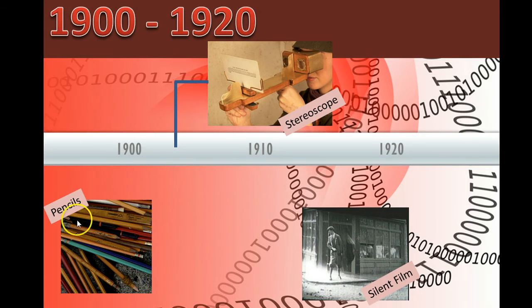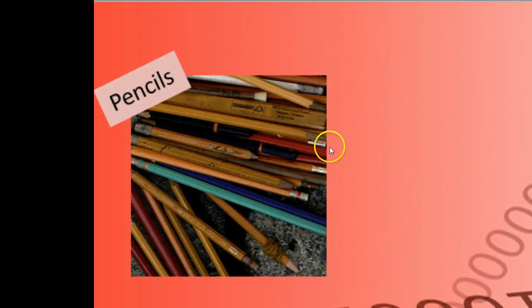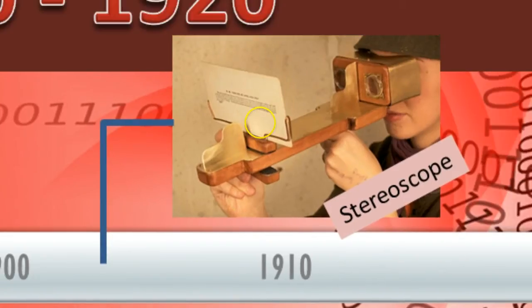So in the early 1900s, mass production of pencils and notebook paper replaced the handheld slate, and the advantage to that was the paper could be saved and used later as a reference, as opposed to being required to commit them to memory. About 1905, we had the development of the stereoscope, which allowed 3D imagery to show to students, and it presented realistic images of events and people of the past as well as the surrounding world.